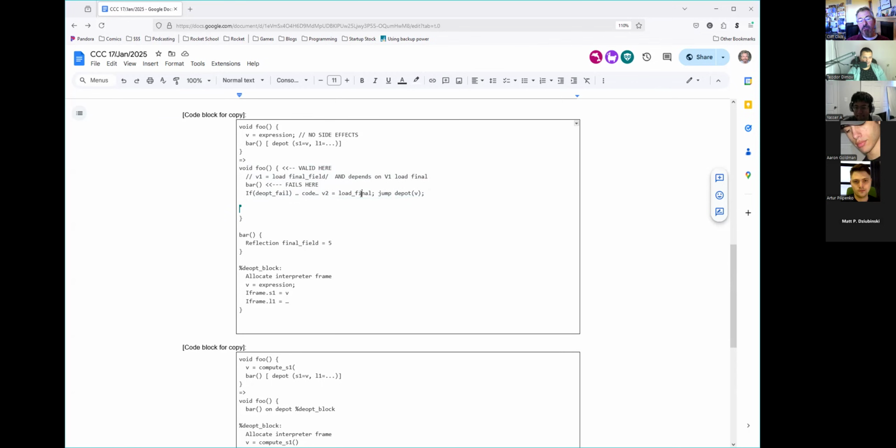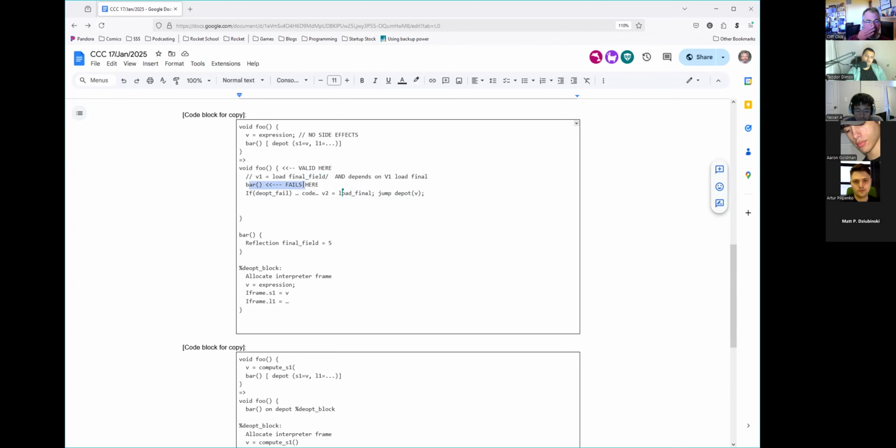So if you loaded a final field, here it is. The final field has to load here because of the bar, new for your use case. No, not new, actually old. This is all correct. I gave up on final fields. Final fields load here at V1. They do. I'm not going to sink the load of the final field because bar will anti-dep and write it. I assume the final is a lie. Bar will write it. Therefore, it's an anti-dep. Therefore.